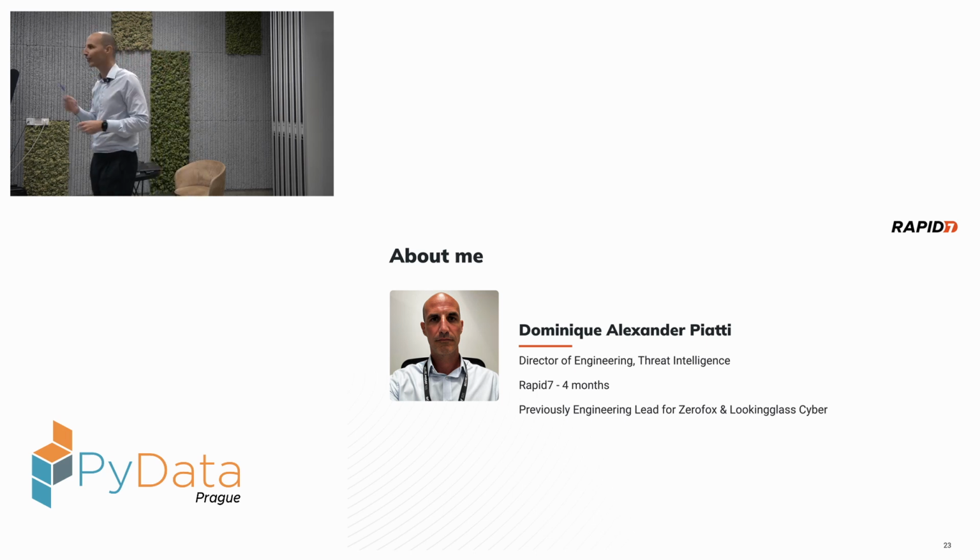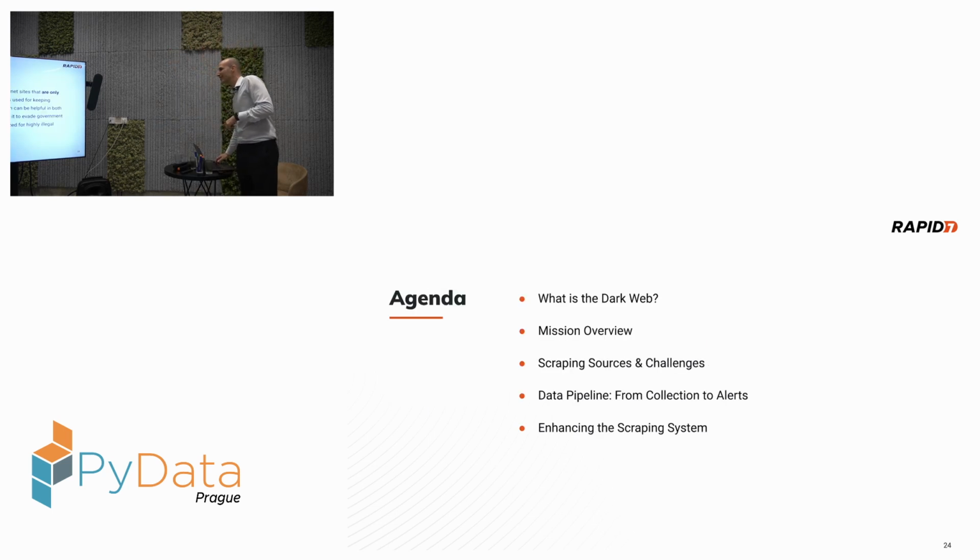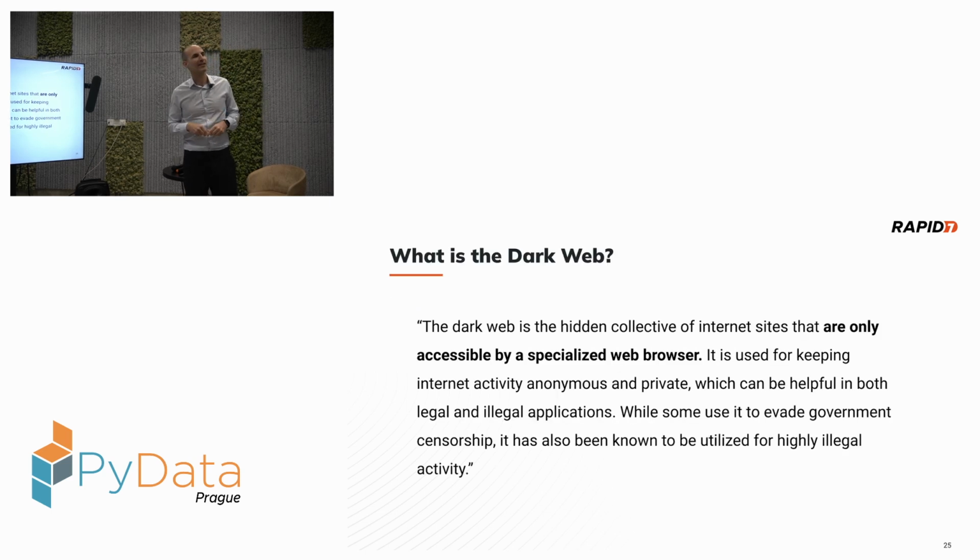So who here knows what the dark web is? Okay, I see many hands. There are many definitions. This definition is from Kaspersky, so it's not from Rapid7, but in short, the dark web is anything like Tor or I2P or any specialized browser which is not directly accessible via the World Wide Web. There is also the deep web, which is in between, let's say. The deep web is anything which you cannot directly find over a Google search, like a private database. So there are several layers.